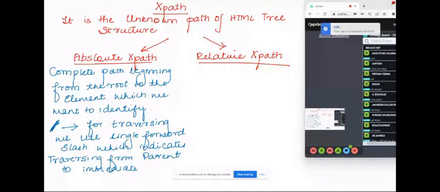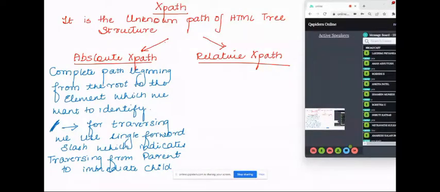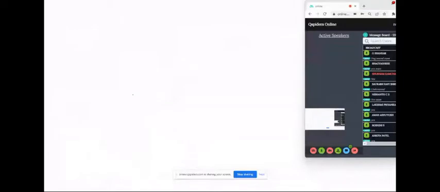Parent to what? Immediate child. Are you understanding the definition? It's a complete path beginning from the root element to the element which we wanted to identify. So we make use of single forward slash for traversing, which indicates traversing from parent to immediate child.